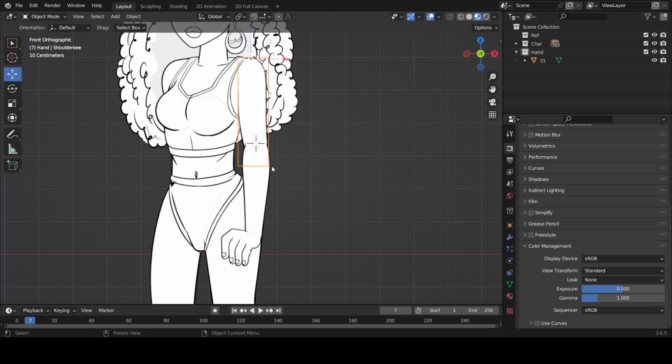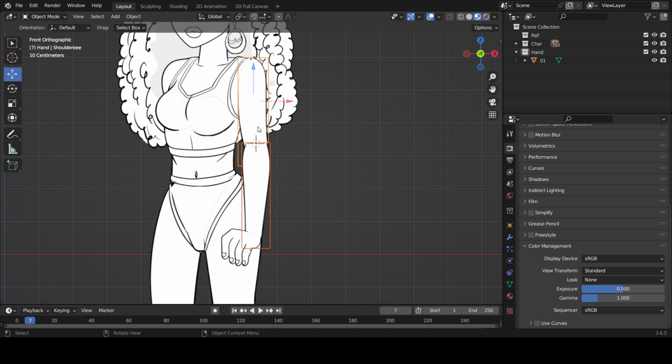So one way to get that is to select this. Make sure you select the one you want to parent to this. So we're parenting this, so we want to parent this to this. You select this one first, and then you select this last. The one that you're selecting last, that is lighter orange, is the one that is going to be the parent. So we're going to be using its pivot point. Whatever you parent to it uses the features of this to work.